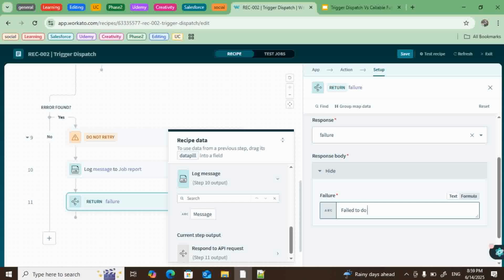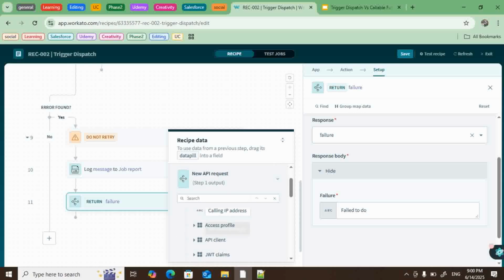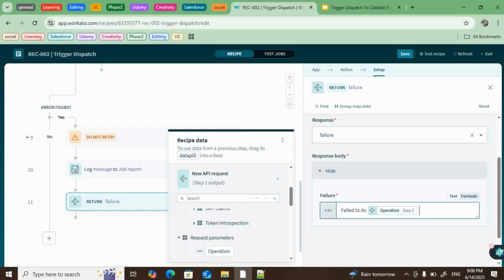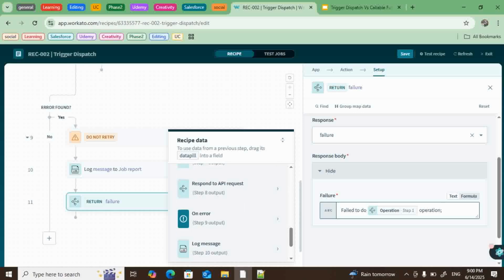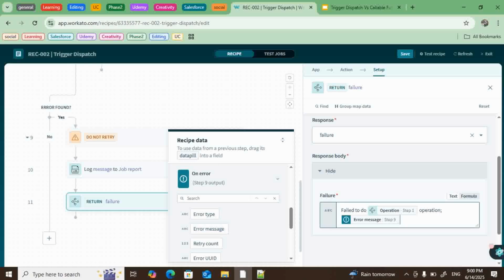What to do? So I'll just take it from the API. That will be where to do these operations. So I'll add the reason, error message. Okay, so this is now set with respect to the recipes.